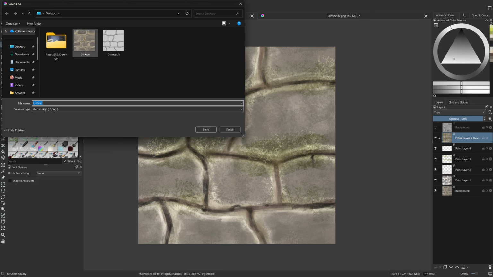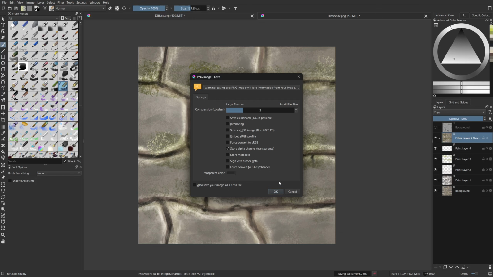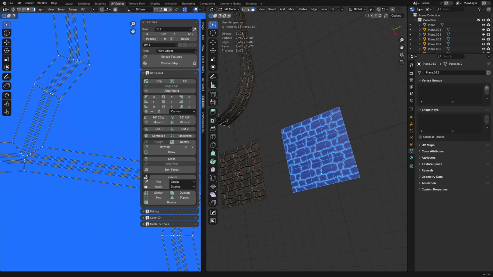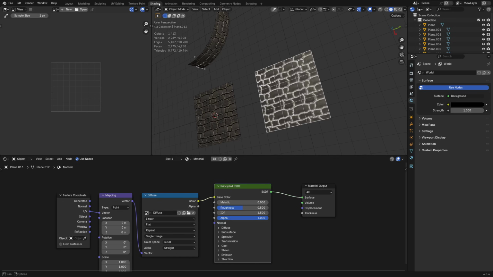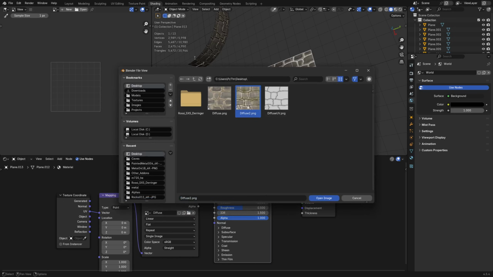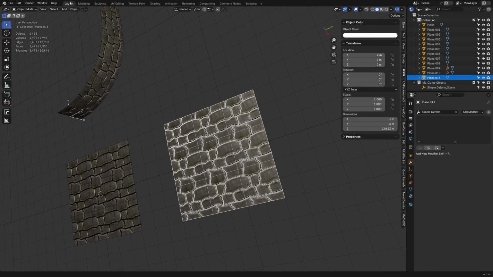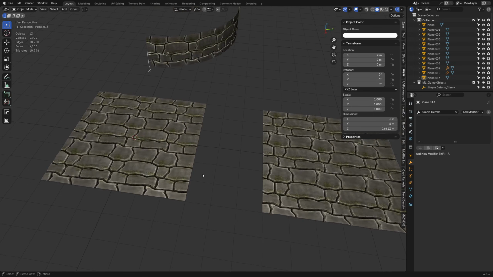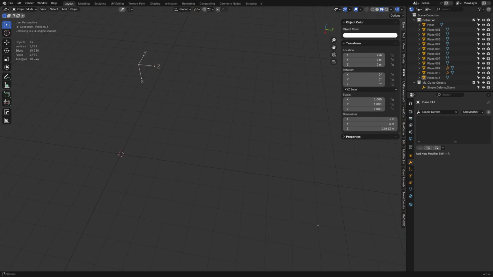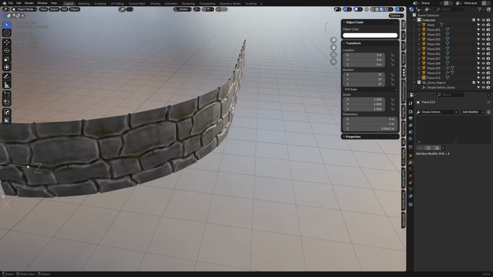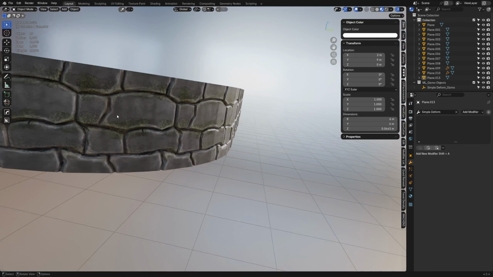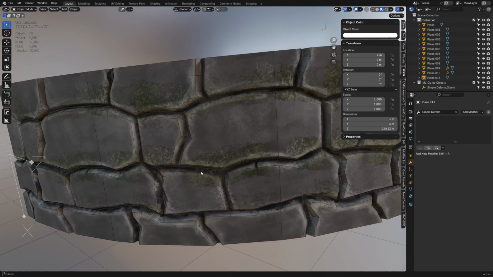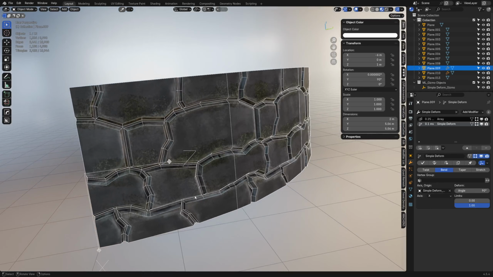Now we just resave it and do it this one. We could do another one. Do another one for now. Go to Blender. All we got to do is go back to our shader. This one doesn't matter now. We can just load this one up. Go layout. Okay. Looks like a little dark here. Go to material preview. Yeah, there you go. Cool, right? So yeah, you can do this kind of stuff all day long, and it's not too hard.